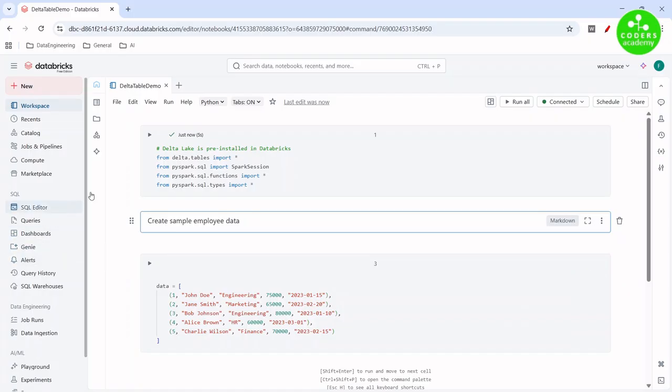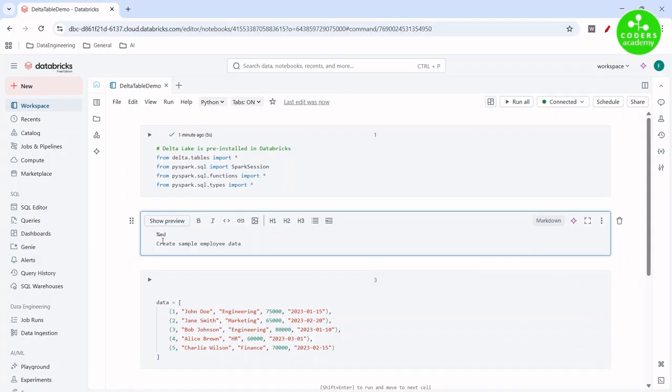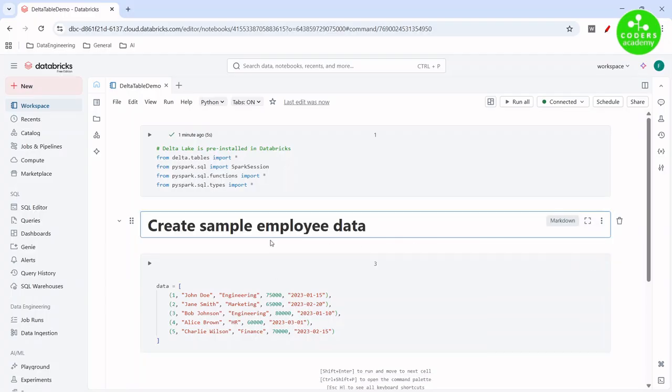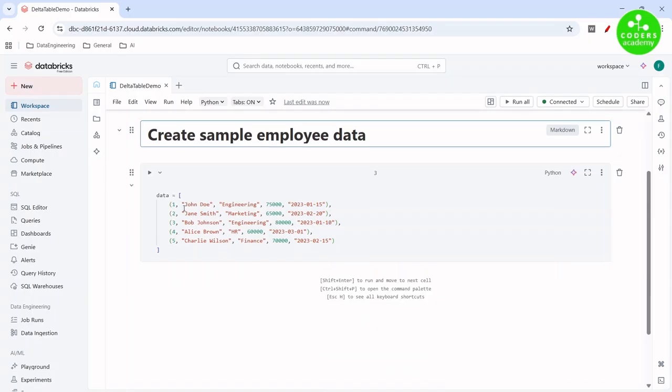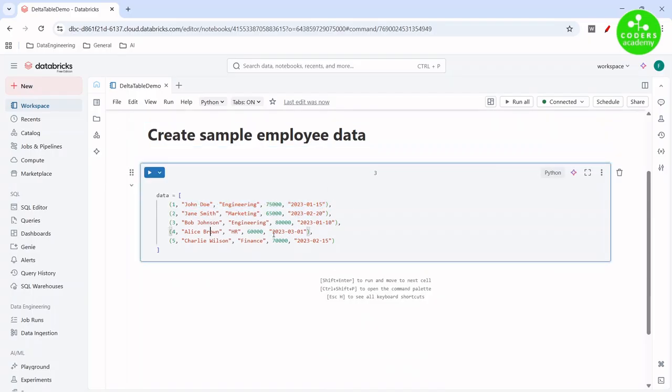Let's make it a little bit bold, so we need that hash symbol there. Okay, all set now. Create sample employee data. This is our employee data: John Doe, with name, ID, department, salary and date.